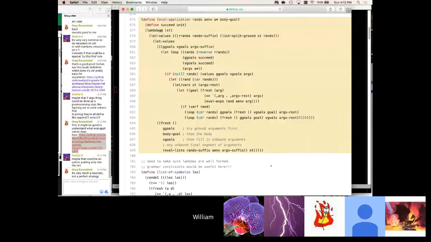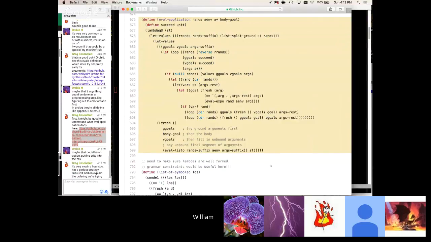It's very much a heuristic, not a perfect strategy, all right? Try ground arguments first, then the body, then fill in unbound arguments, any unbound final segments of the arguments. So those things, right?